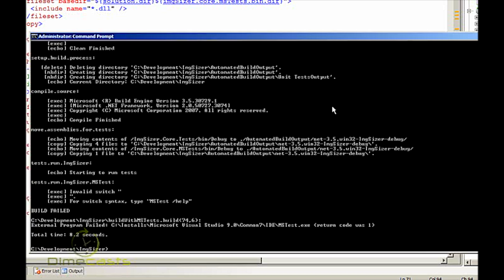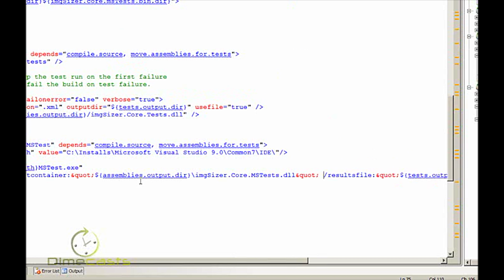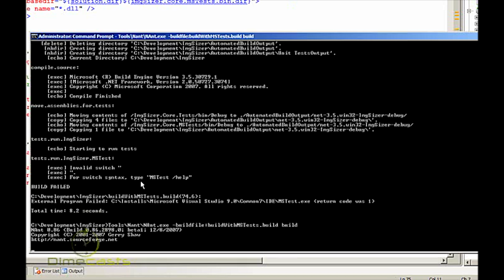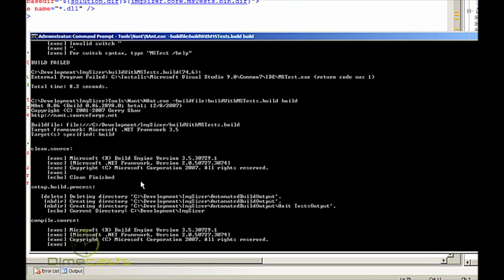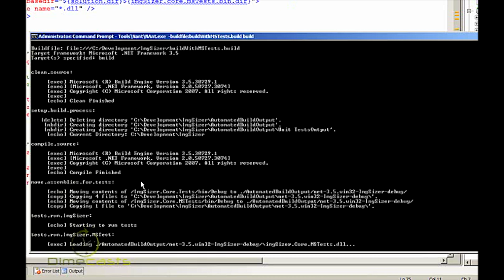Now, one thing I want to point out, you see how we got this little error telling me invalid switch? The reason for that is NAnt doesn't like it if you do control breaks on these and do new lines. So let's try that again. By the way, it took me quite a bit the first time I ever encountered that to understand what it was complaining about, because to me it's just white space. But to NAnt, apparently it's a little bit more than white space.